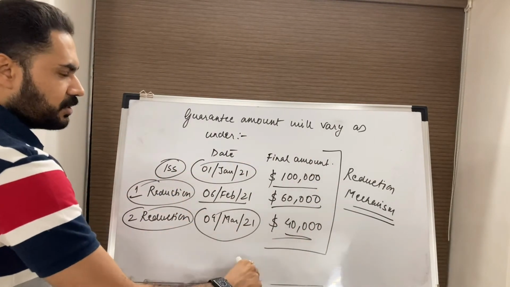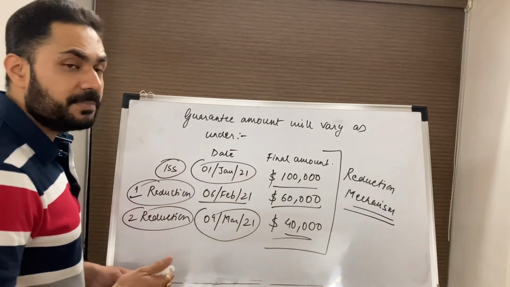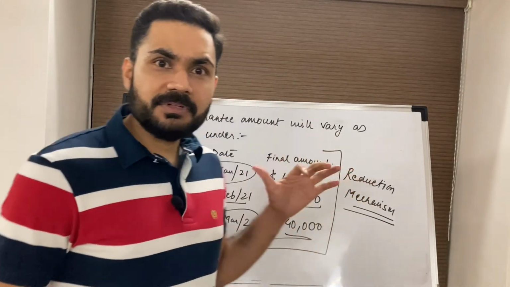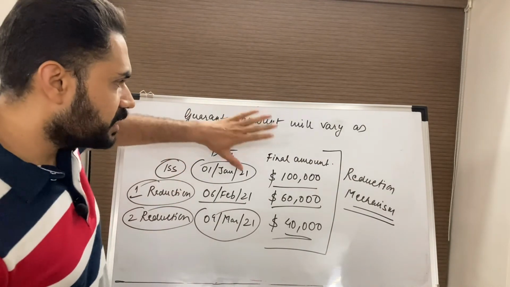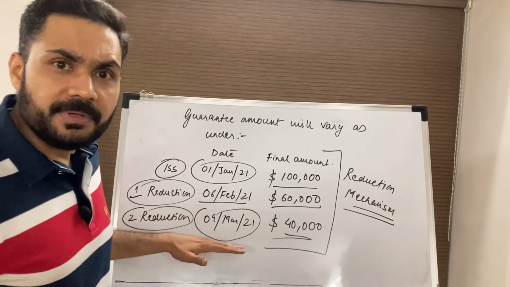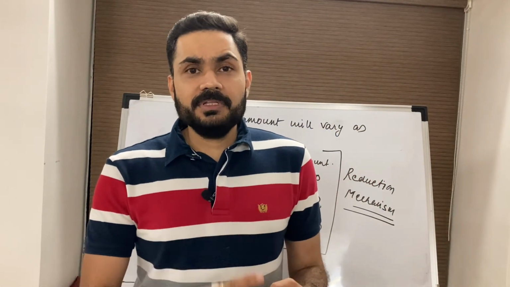In this particular reduction clause, although the guarantee amount is being reduced, we will not need any beneficiary's consent, because when the beneficiary accepted the guarantee, the beneficiary accepted this index, which was an integral part of the guarantee. So the reduction which happens as per this index will be a valid reduction and no consent will be required. So this is how variation in the guarantee amount will happen as per URDG: number 1, through a document; number 2, with any event which can be determined from the guarantor's own records; or through an index specified in the guarantee.